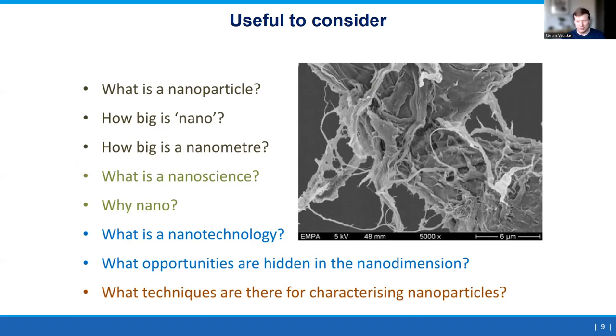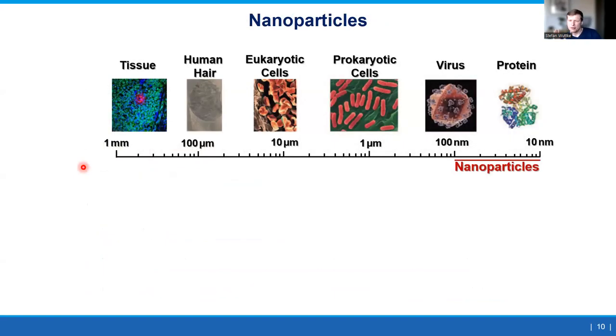And let's start with the nanoparticle. Every time, it's important to put things in perspective. Nanoparticles you can define as between 1 and 1,000 nanometers, although in the definition, we come to this later, it's between 10 and 100 nanometers. And why it's like this, I will tell you later. And just for understanding, see which length scale we are at. If you look at tissue, this is here 1 millimeter. If you cut a hair, this is here 100 micrometers, so 10 times less. Then here we have eukaryotic cells, then prokaryotic cells at 1 micrometer.